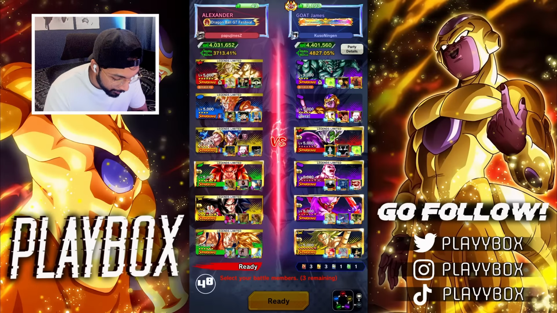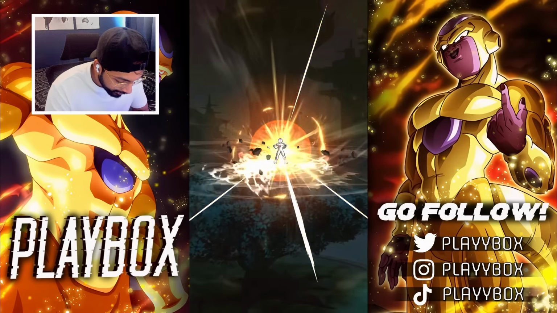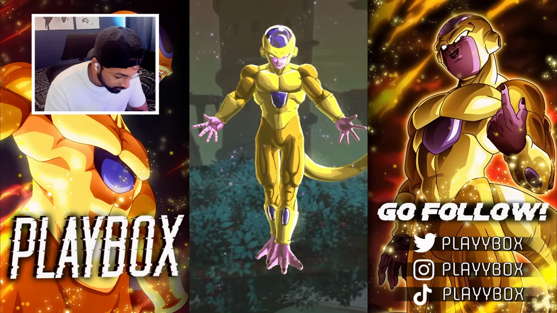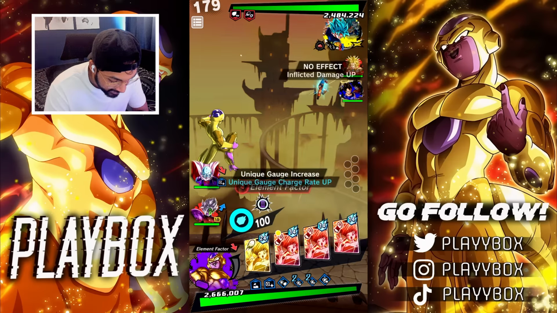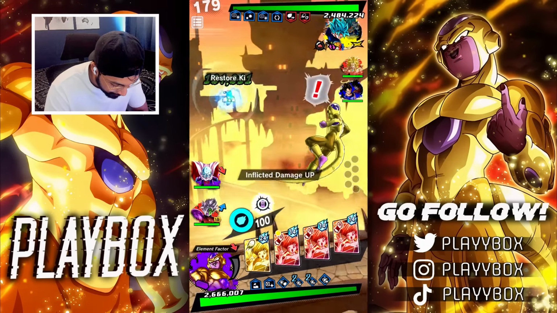Okay, Goji is going to be a problem in this one. Also, got to remember that Garlic Jr. gains a vanish, his full vanish back, when he uses a blue card for the first time. And that applies to both his transform states. So that's two free vanishes right there. So I got to utilize that properly. Let's go for this.